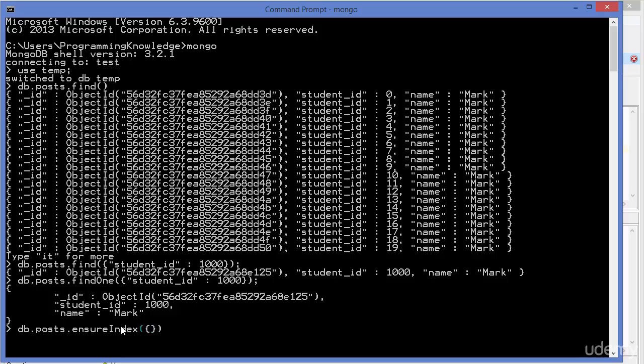So just give these curly brackets, and in the double quotes, for example, you give studentID as your key, and then just give colon 1. Okay, so it's going to do the indexing for this element in all the documents.